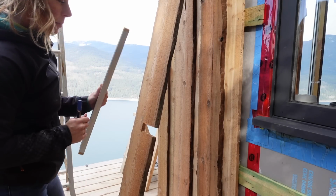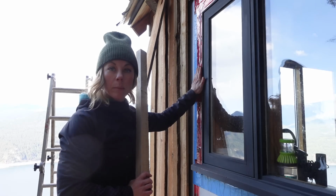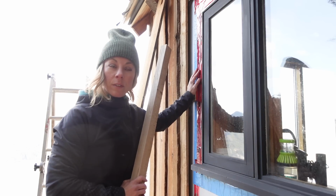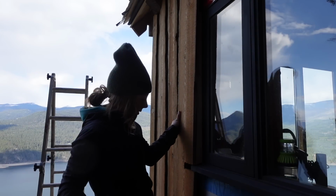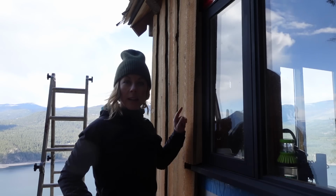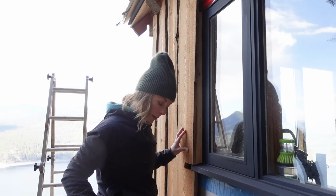Some sketchy custom cuts by Michelle. Okay, I made like a window, like a buck, I guess you could call it. This is why I didn't do anything along here before, because I wasn't sure what I was going to do. I don't really want trim. And there's a few ways I could do it probably better than I'm going to, but I think I'm just going to stick with this. Go like that once I cut this out. But I wanted to put this buck on first so that I had a line to reference from rather than cutting this wildly. I'm going to try and stick a pencil in there and draw a line. See how that goes.